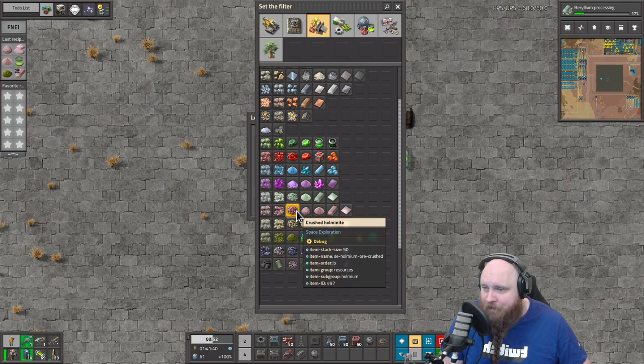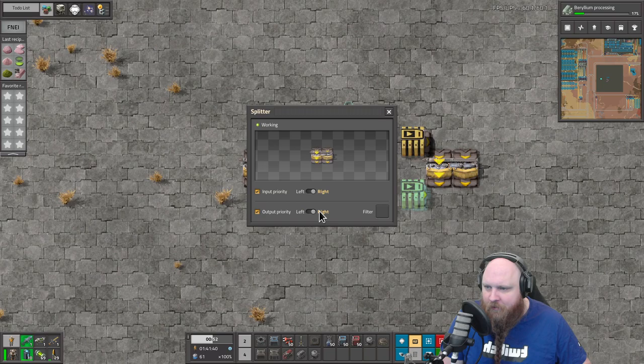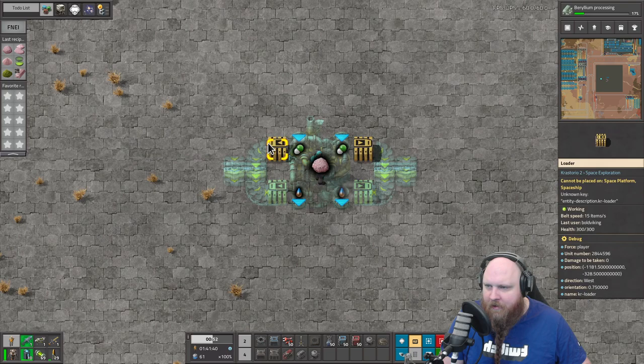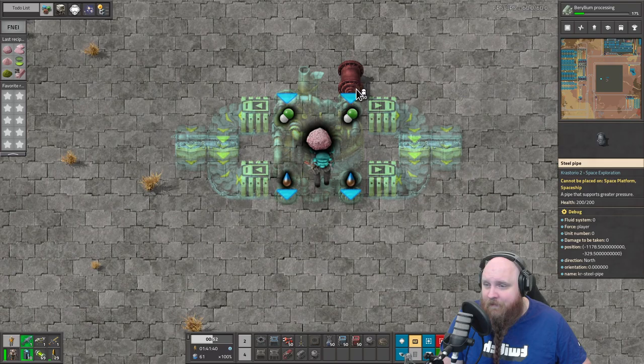There we go. And then we take one of these, one of those. Input and output priority. There we go. Do the same thing over there, but do it on the other side. There we go. Not like that, please. Good. This is definitely something we do know that is working. And then, yeah, copy over this as well. Good. The filters are set. We don't need to worry about that. Good. And then, even liquids can be super duper easy.